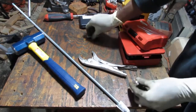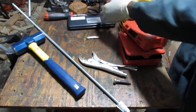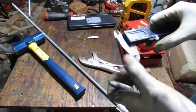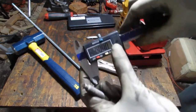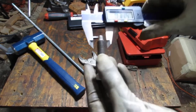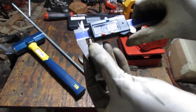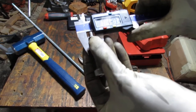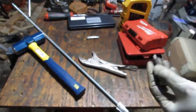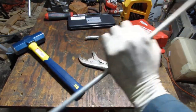The next thing you want to know is, I'm going to use the digital caliper. We need to figure out the thickness, the diameter of this. So I'm going to put this in inches. And we have 0.430 thousandths of an inch. Right? What does that look like? Well, that's going to be about 7/16. I'm sorry, not about. That is 7/16.